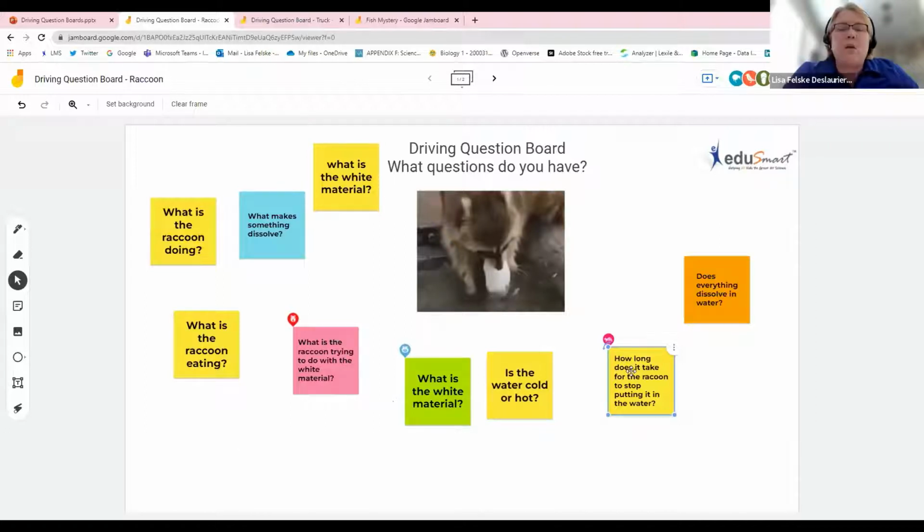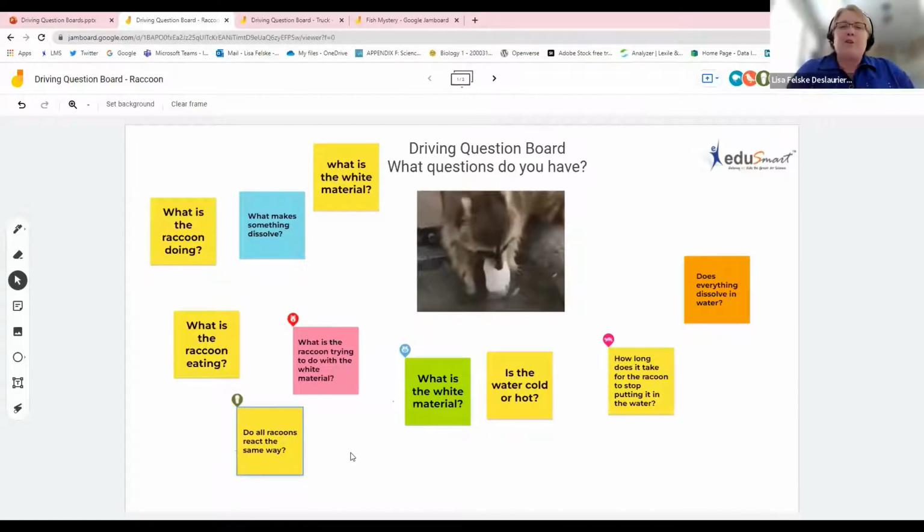So let's think about which of these questions are the best at leading us toward doing an investigation. So again, some of them great questions, but we're trying to lead toward doing a lab where we can answer that. So here, do all raccoons react the same way? Great question. I'm not sure how accessible raccoons are to your classroom, but I would probably have trouble getting some to do an experiment with.